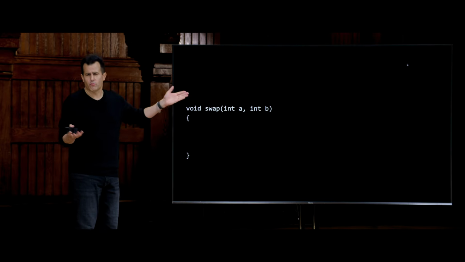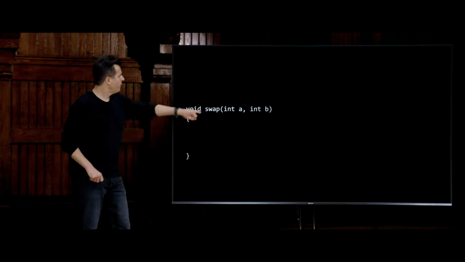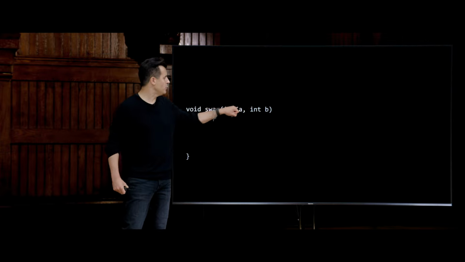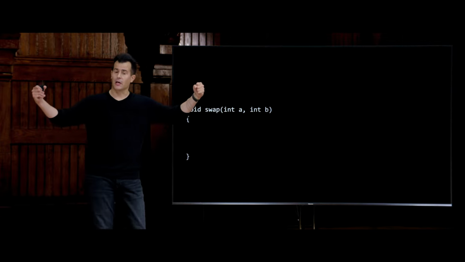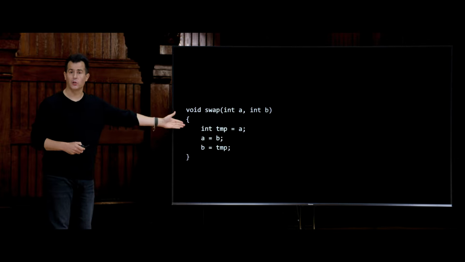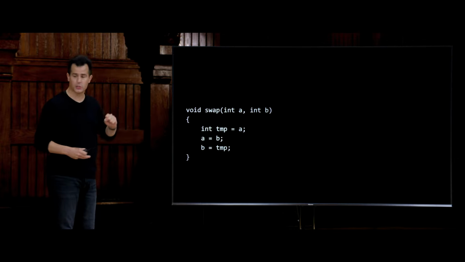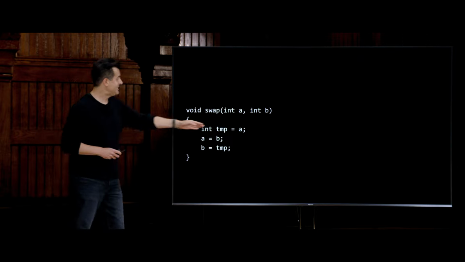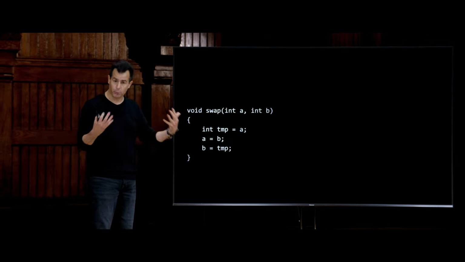A void function, because I don't need to return a value. I just need to do some work. The function's called swap. It's going to take in two values, int a and int b. And the goal in life here is to swap a and b. It's actually pretty straightforward. I could do lines of code like this, calling a and b the two inputs, like the pink and blue glasses, and tmp, for temporary variable.